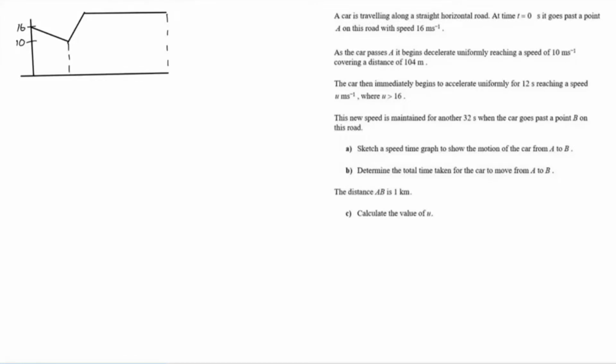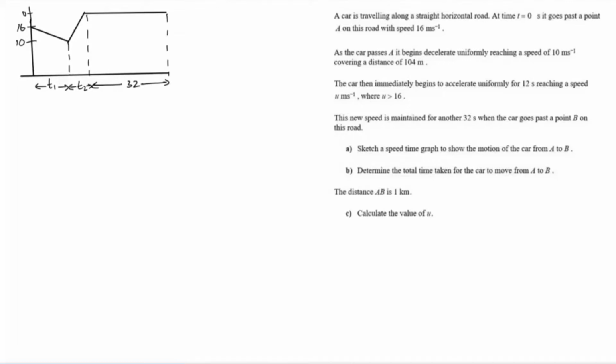Okay, so here are the points of interest, and we can add a little bit more information about each of these. This first time interval, we don't actually know. The second time interval, I'll call it T2, we do actually know. That was 12 seconds. The car accelerated for 12 seconds. And the last interval was 32 seconds of constant speed maintained by the car. So T1 is unknown, T2 is actually 12, and we have 32 seconds. So this is our complete diagram. I can actually just label the axes as well. So velocity and time.